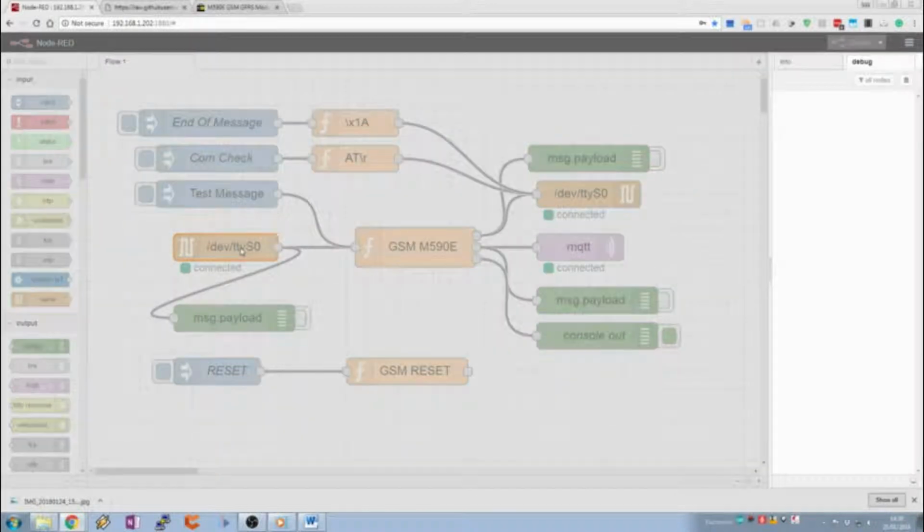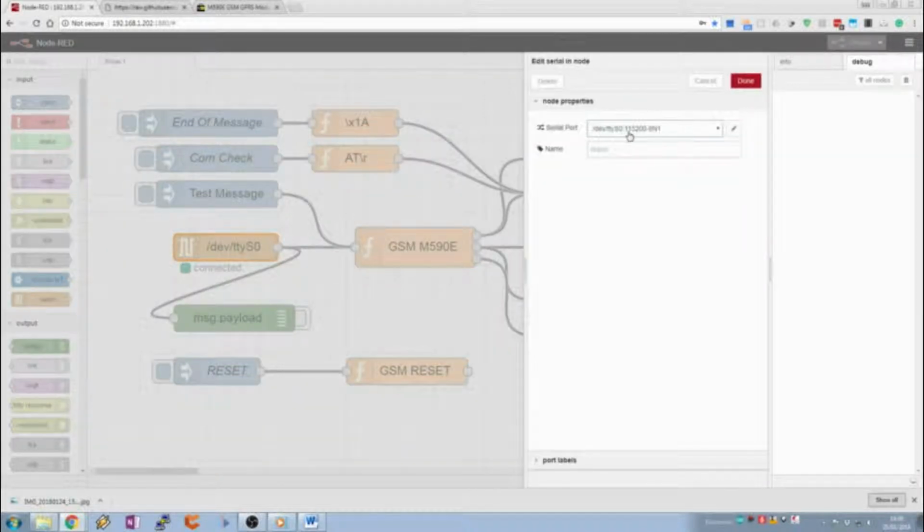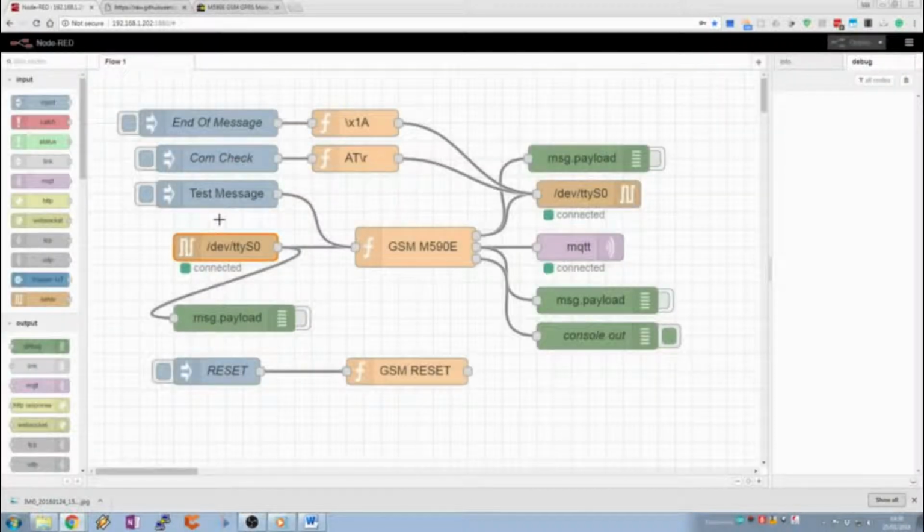So it says it's connected. We'll just go into the settings there. So it's SO115200. So we'll see if that works as is. What you'll see on the right hand side, no, it won't work as is. You've got to edit the telephone number, and you've got to put in the telephone number you want the text messages to go to. Not what I did earlier, when I actually put the same phone number in as the GSM module, and it was just looping, and I thought, what the heck is going on there? So I need to type in my mobile number.